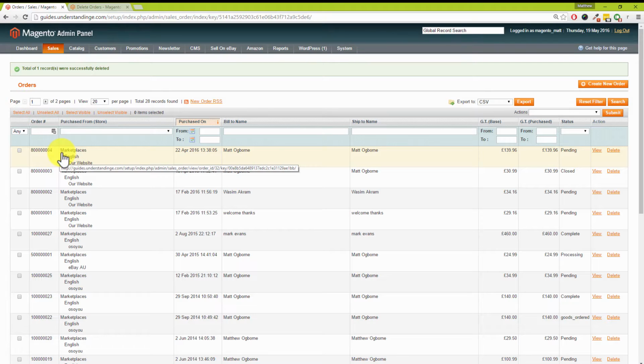And like you say, it's a nice bit of added functionality, which you shouldn't need to use very often. But like Matt said, if you've been following us along in other tutorials and been setting up a few test orders, maybe testing out the Ship Easy extension with a few of your own orders, this is the perfect extension to be able to go in and get rid of those. Absolutely. And again, it's not default functionality in Magento. You can't do this out of the box. So a really, really handy extension.